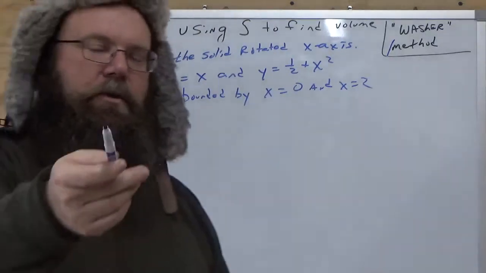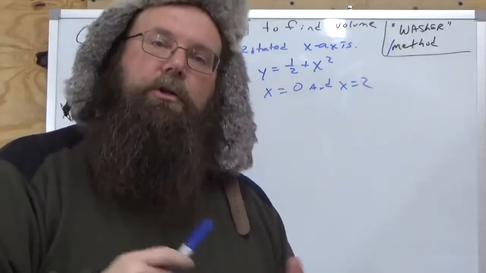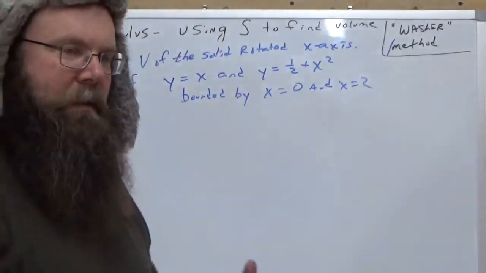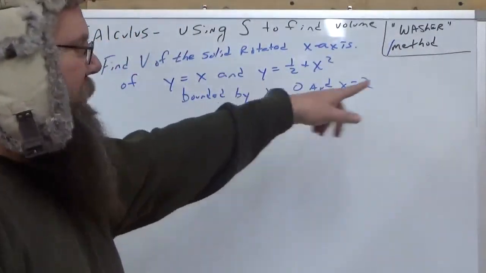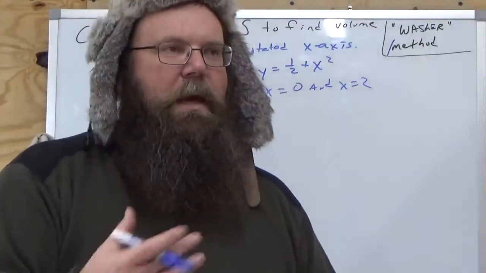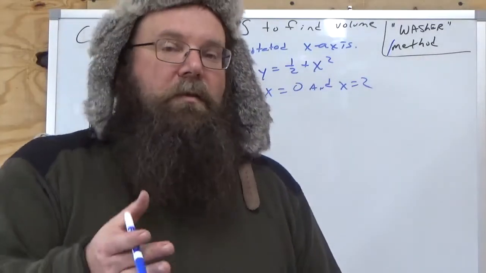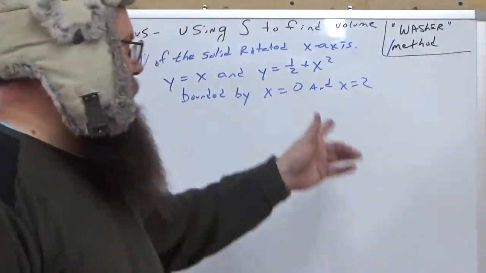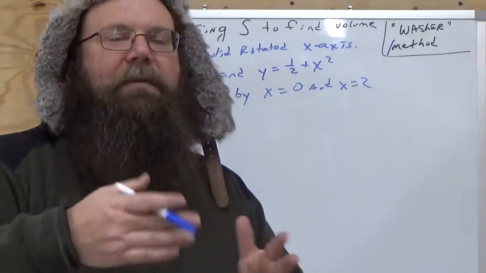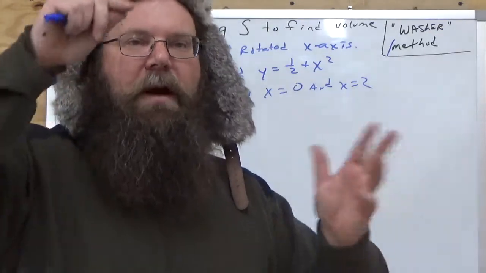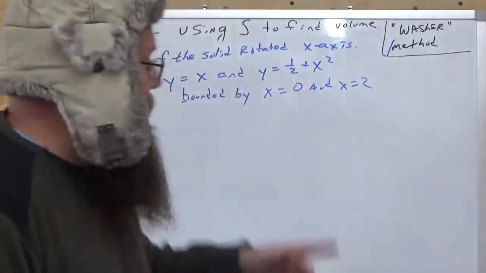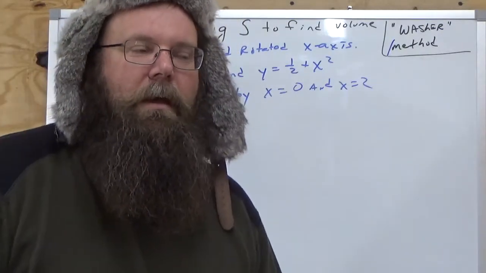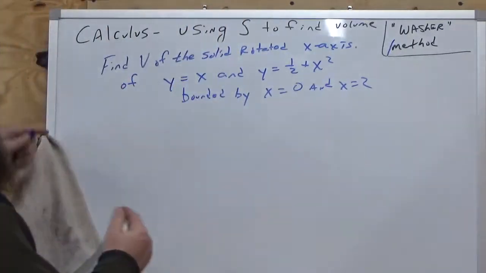And in just a second, you're going to see why I gave you a boundary. A lot of these volume problems will give you a boundary. What's the boundary? That's your left to right. So we already have our left and right. Why do we have a boundary value? Well, listen, folks, if we give you a boundary value, it makes the problem easier because I'm already giving you two components. You don't have to go to your Inspire and find the intersection because, guess what? These two functions, they don't intersect. And we're going to see that here in just a second.